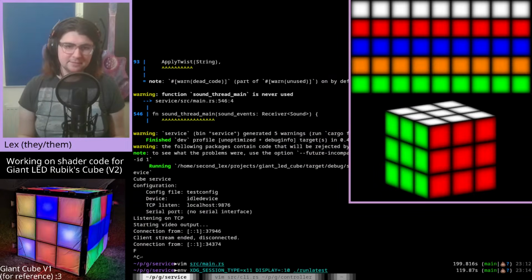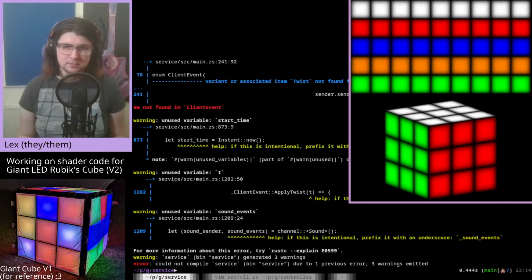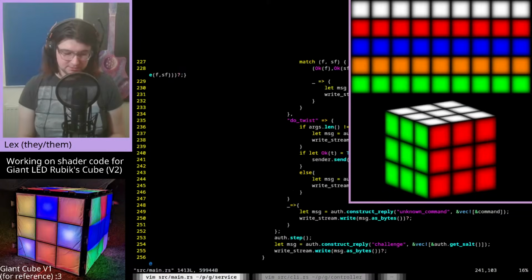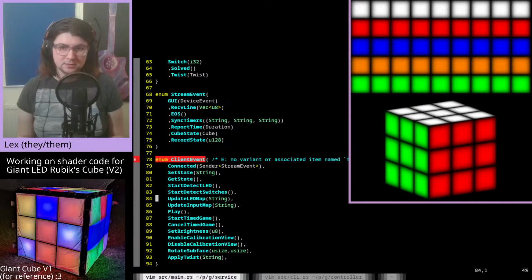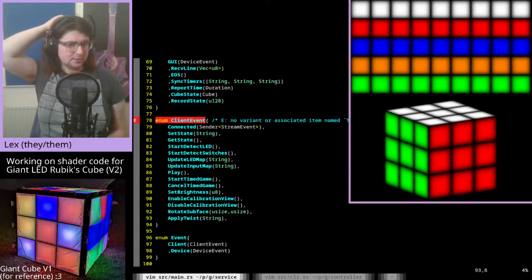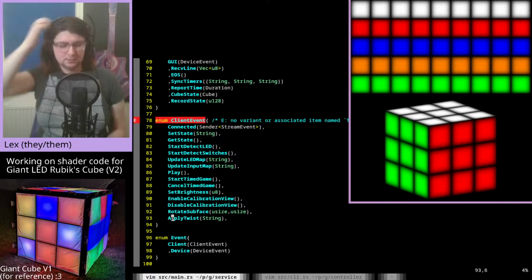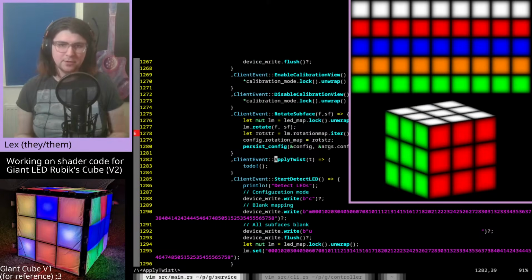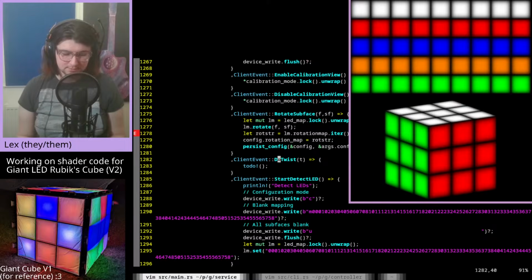Where is client event defined? Ah, apply twist. Oh, but it wants a string. Interesting. Okay. Is that used anywhere? Oh no, to do. Okay. Fine. In that case, let's keep it consistent and call it do twist.